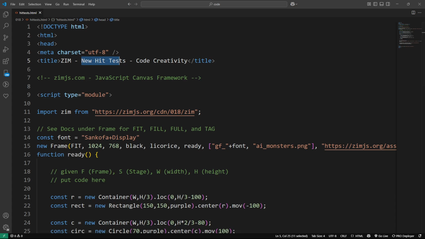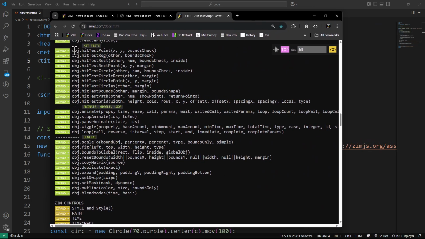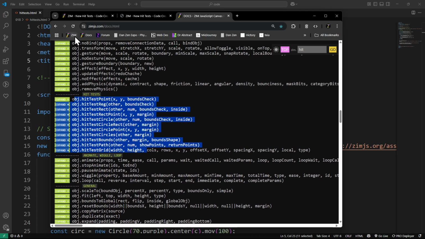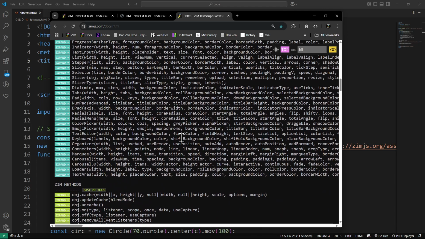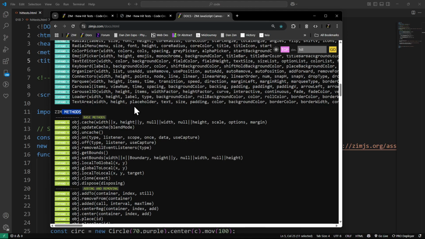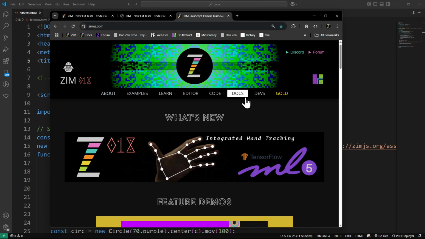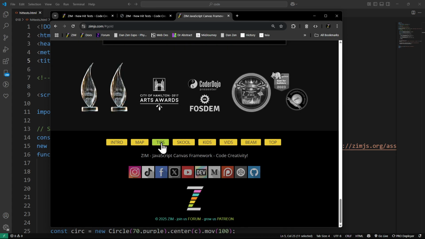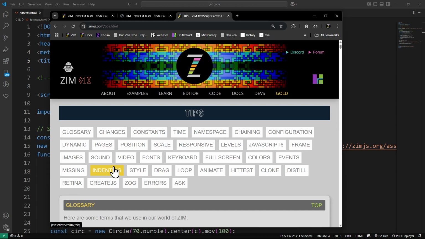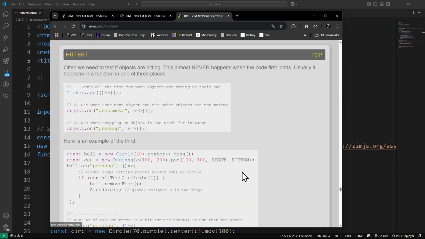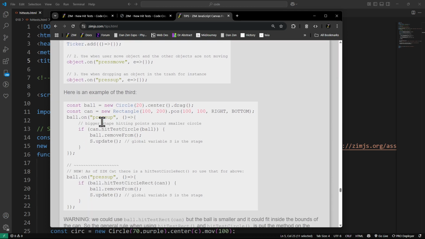As you saw there, we have a bunch of hit tests, and so you want to choose the right one. And that reminds me, if you go to the ZIM site, there's our bunch of hit tests there, under the methods section. If we go to ZIM and then to the gold bars and then to tips, there is a tip on hit tests, and we have not updated that. So there's hit tests, and this talks about hit tests.